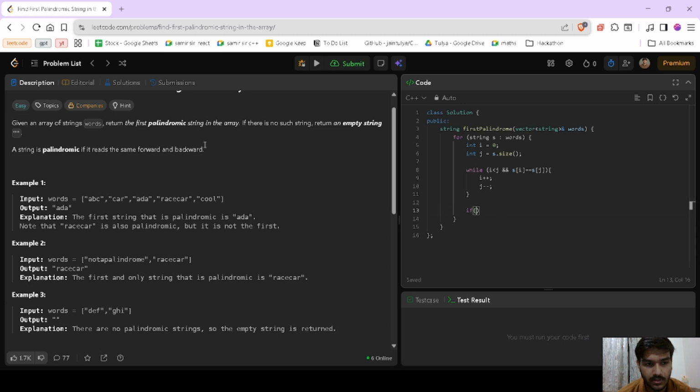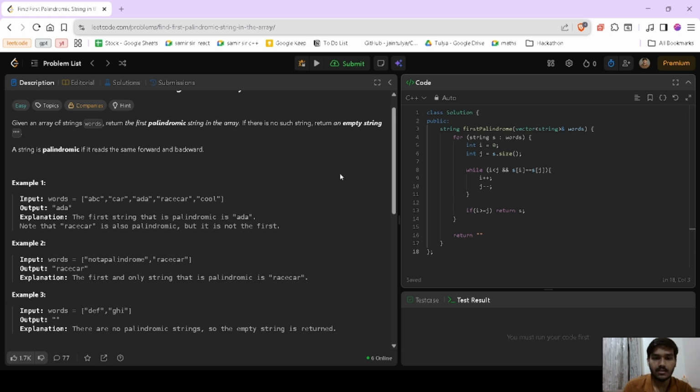So in the if condition we are going to write: i is greater than or equal to j. If this happens, we have to return s. But if none of this happens, we are going to return an empty string.